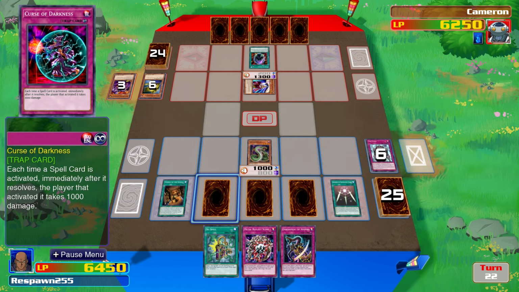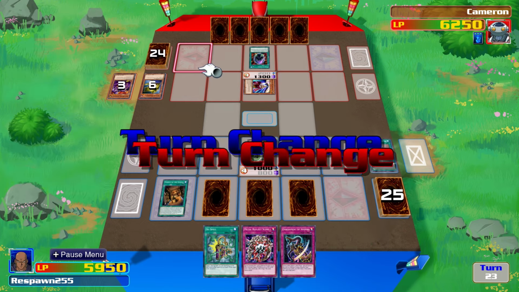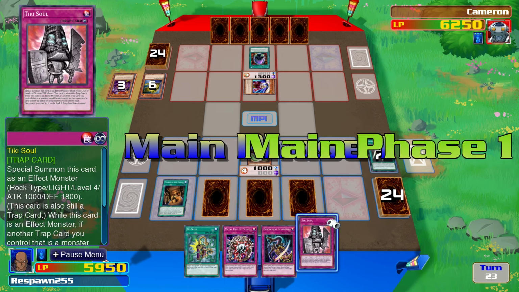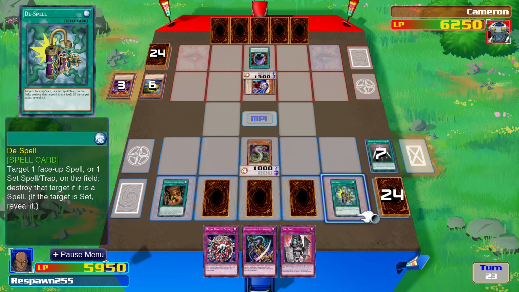He's got monsters available to him. Beast of Circuit. He's got Venom Boa, which is a 1600. It's just that with him relying on those trap monsters, something like, there we go, there's Tiki's Soul is what it's called. But he can't play it.